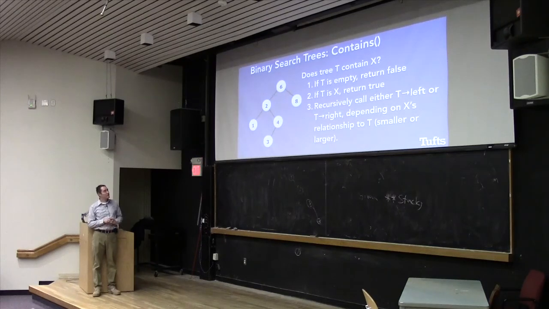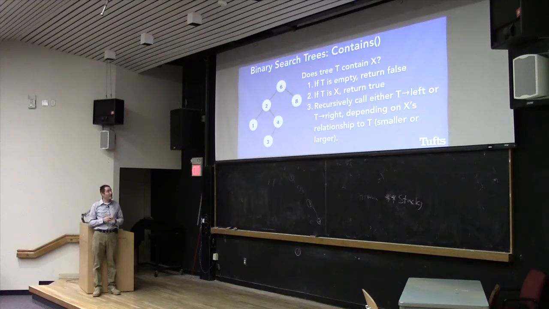Perfect. So if we wanted to find 4, well, is 6 4? No. Well, first of all, is there a node? Does the node exist? Yes. Is 6 4? No. But 4 is less than 6, so we go left. We check it. Is 2 null? No. Is 2 equal to 4? No. 4 is greater than 2, so we go right. And then 4 is not null, but it is 4, and we found it.